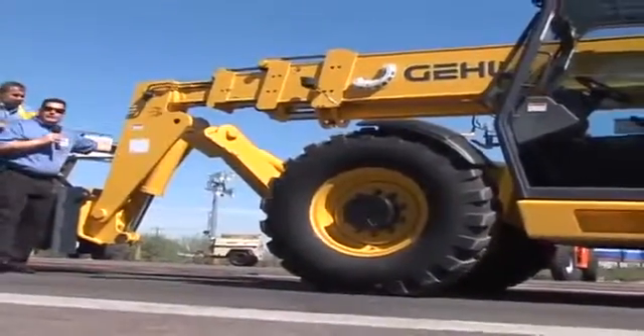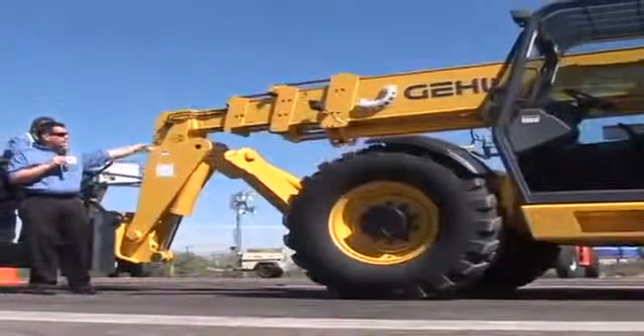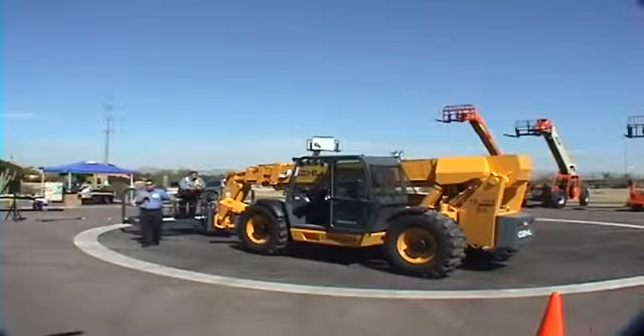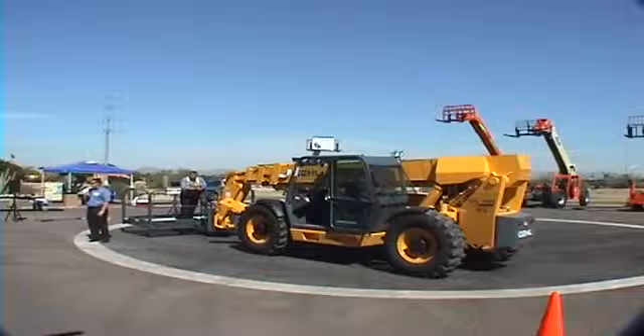We also have the auxiliary hydraulics that are on our 55-foot boom — that's on the other side which we'll get to. We have a box channel boom, pretty strong and rigid. We do allow the DL series to be utilized in the loader type application with buckets for breakout force as well as digging and engaging in the dirt, or of course you can utilize it again for a lift-and-place type application.